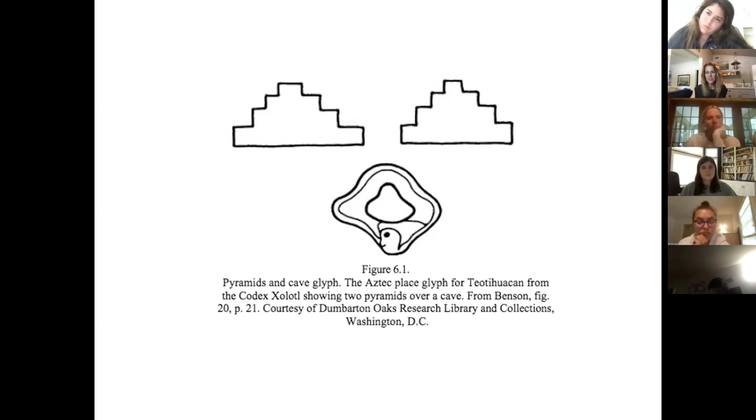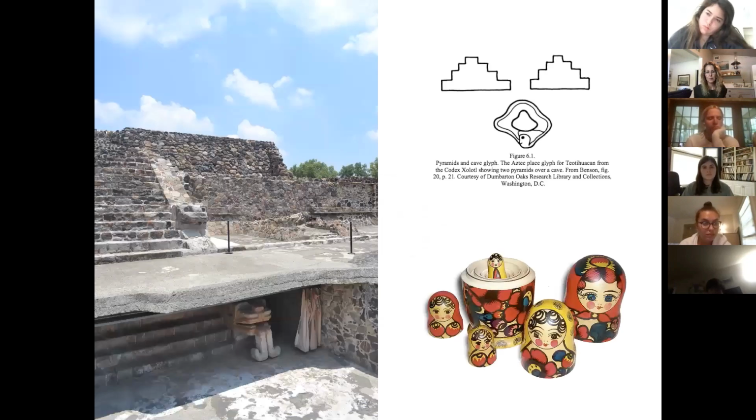What we learned from this, as you have already mentioned, is that there was a cave and a water source underneath these two primary pyramids. We'll get into what that water source may have been and how it was geologically formed as we move into the next section. But the water, of course, would have provided a fresh water source for the people living in the city, which is essential to the founding of any city.